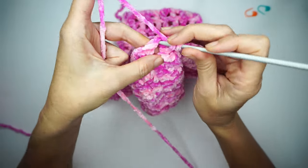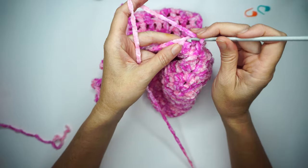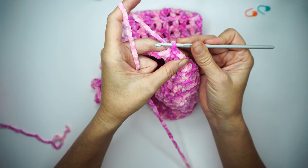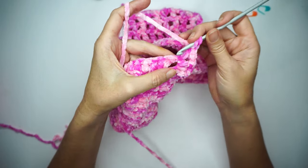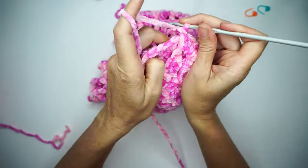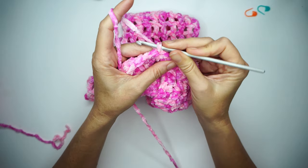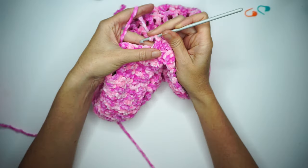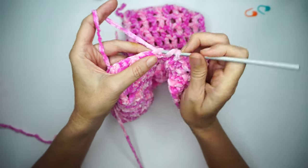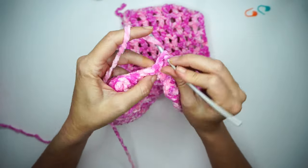and then again go straight to the next double crochet here, and join with the first double crochet after the two chains, which is the same stitch on the other side, with a slip stitch. And then I'm going to make one more double crochet on top of the chains, and again join with the next double crochet on the other side. So slip stitch again. And then after that, that's how it looks in the middle. And then after that, I'm going to just double crochet on the next double crochet available on the other side. So that's the way you join them both.